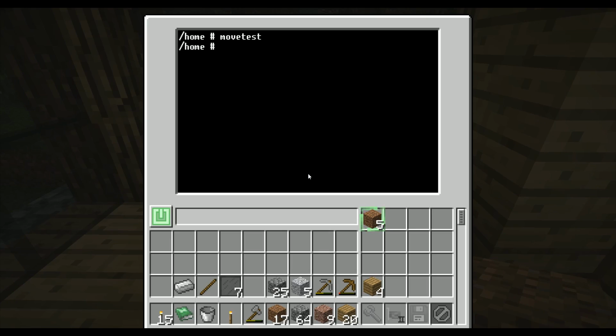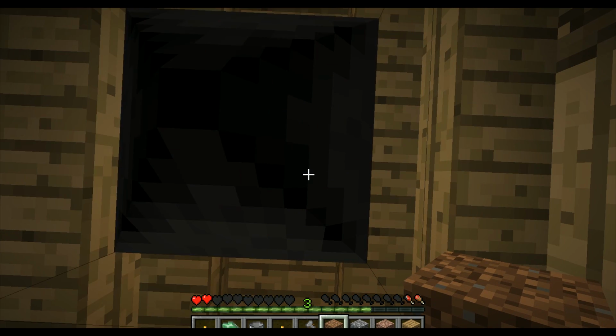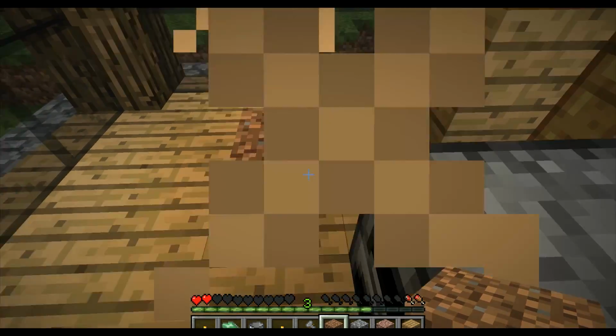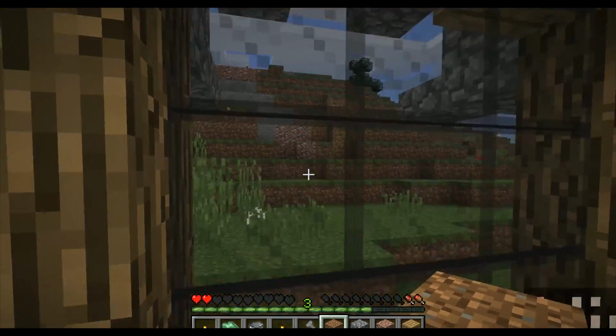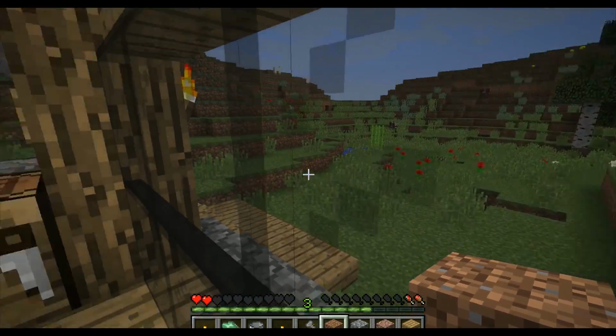So let's go ahead and run move test again. It goes up 2, and now we can see it is trying to move down, and it is continuing to try to move down despite the fact that it can't, because we're in the way. As soon as I move out of the way, it finishes up. Lovely. Absolutely fantastic. This means that if monsters get in the way, they're not going to stop our program, which is pretty darn awesome.